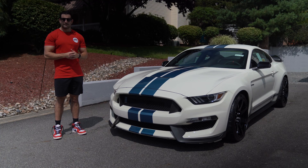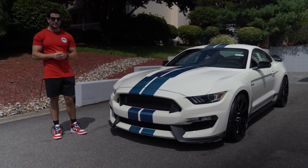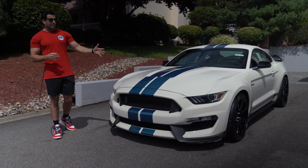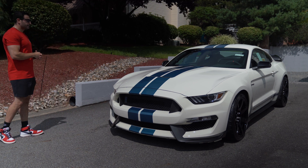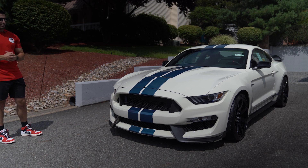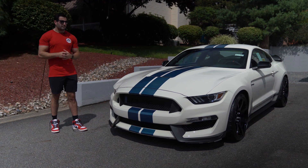This is now the third 350R Heritage that we've had — fantastic cars. As we've been saying, if you can't get a 2015 350R, of which there were only 37 made, it's very difficult to find one unless you were a Ford executive. This 2020 350R Heritage was a one-year-only make with the Wimbledon White and Guardsman Blue stripes — not only over the top on the hood but on the sides as well, with 350R badging done in Guardsman Blue. All other R models will be red.